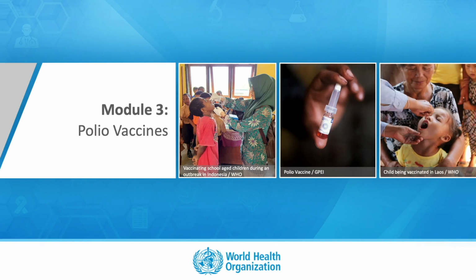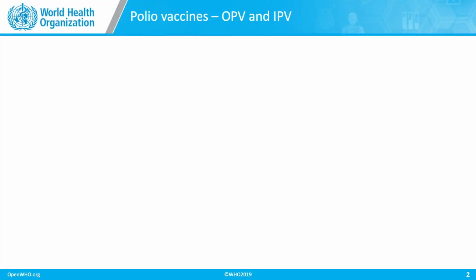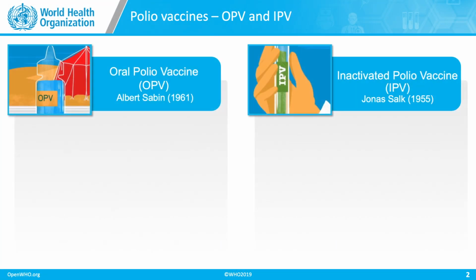Welcome to Module 3 of the Introduction to Polio and the GPEI course. In this section, we will explore the differences between the two polio vaccines and learn how herd immunity contributes to prevention. We will also introduce some poliovirus definitions, look at how poliovirus is diagnosed, and then provide a brief overview of outbreak response actions. Prevention of polio is possible through immunization.